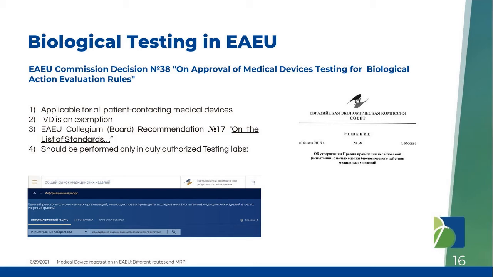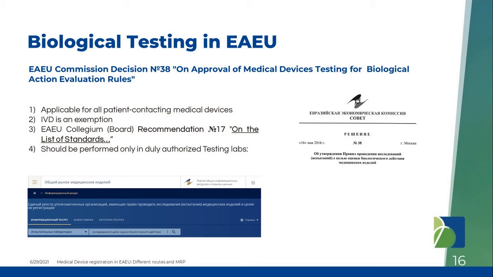If the device contains a medicinal product, certificate of suitability, information on authenticity testing, and all the information about safety of this medicinal product. So it's a combinational product in accordance with the classification in the Eurasian Union.